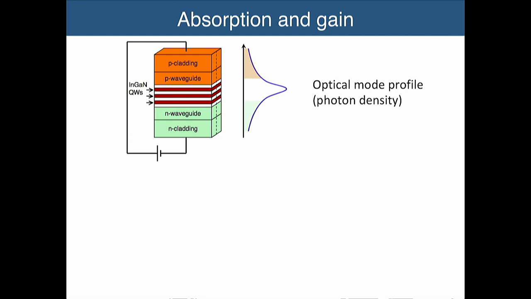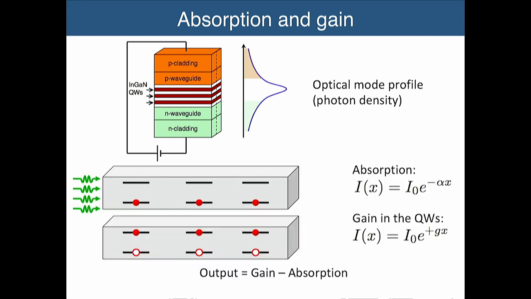In this actual structure, we have more than one quantum well between the P-type and the N-type layers. So in an LED, we want to create those photons and get them out as fast as possible, so we design our structure to get light out easily. But when you make a laser, what you want is for those photons to bounce back and forth many, many times and get amplified, right? What we want to happen is the following.